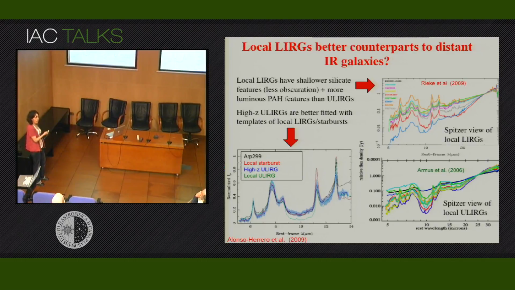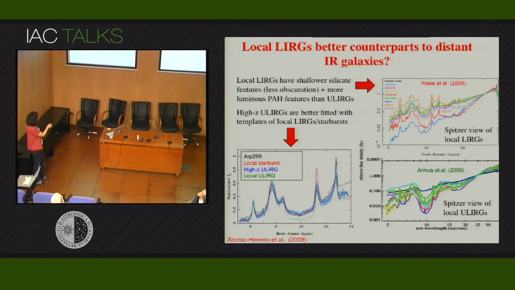where the star formation or the AGN, all the activity, is very concentrated in the nuclear region. And here you can see a compilation by Lee Armus of ULIRGs in the local universe. Of course, there is a variety of mid-infrared spectra, but most ULIRGs in the local universe have a very, very deep silicate feature, PAHs, etc. And the ones that are dominated by AGN, like these ones here, tend to have almost featureless spectra. In contrast, when you look at local LIRGs, most of them just have relatively moderate silicate features. I mean, still pretty deep, but not as deep as ULIRGs.